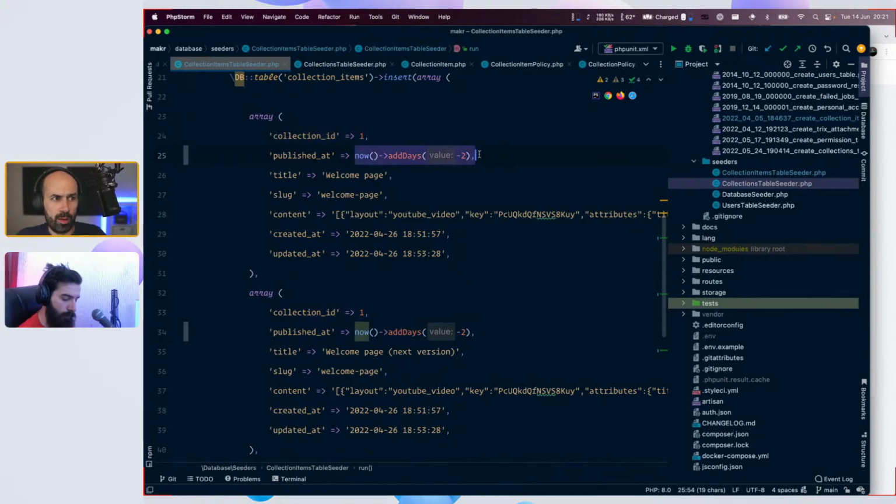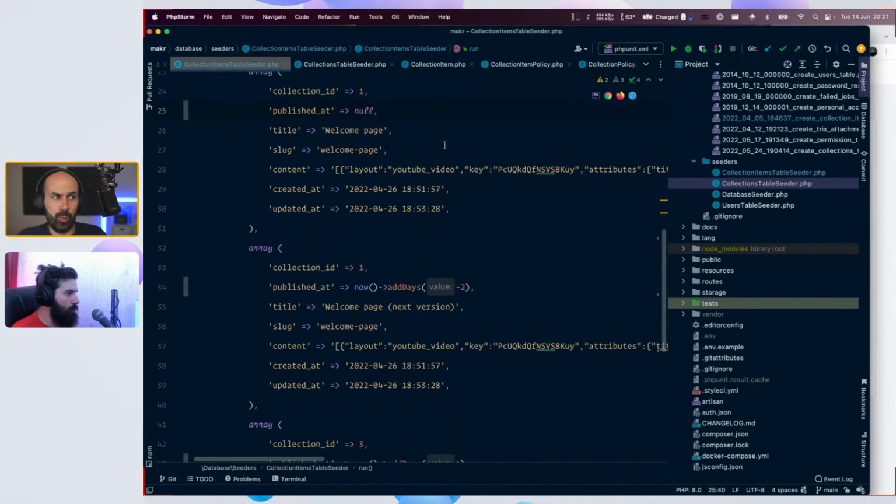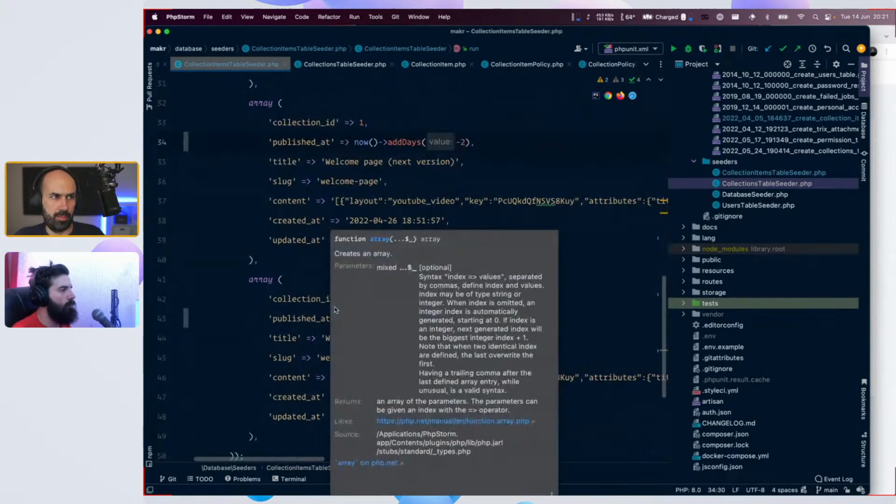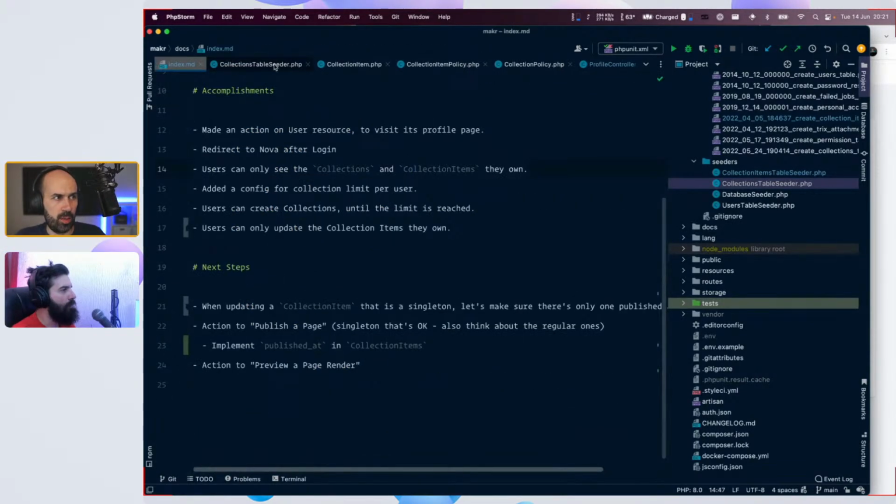So one of them has to be null, right? Yes. And then we can put the logic in the code. Yes, because in the code, when you are using the app, you will not be able to publish two of a singleton collection. That's it.